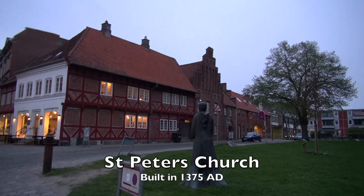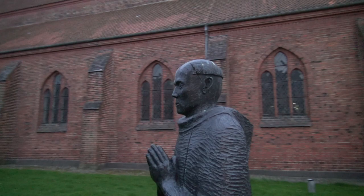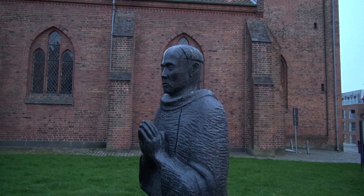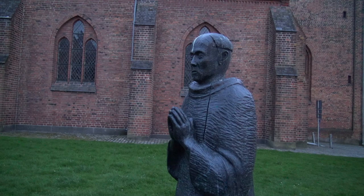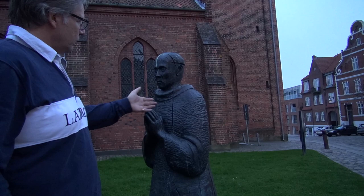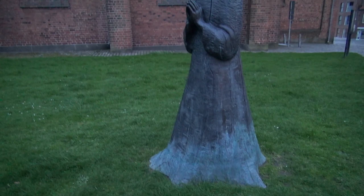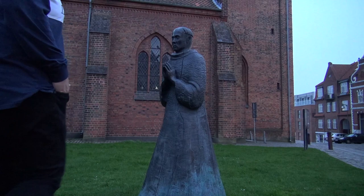This is an interesting story - there's a hill where there were a lot of trees, but at one point the trees got infested somehow. Then there was an artist that cut monks out of them, and it's this hill with a whole series of monks. This is a replica of one of those monks. They were originally wood but they were concerned because the figures started to decay, so they made molds of them to preserve them. These particular ones are made of metal, but they look like wood - almost like charcoal.